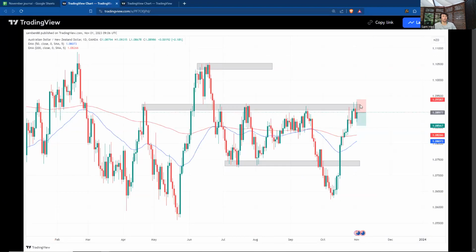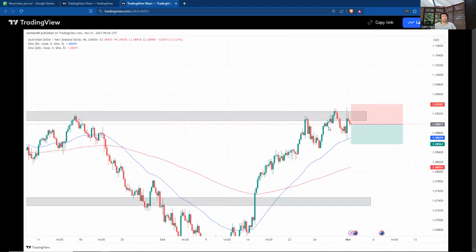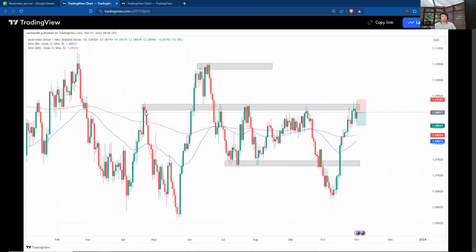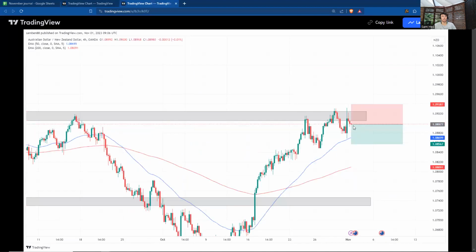Okay, so here's the daily chart. You can see it started to reject. The H4 chart, you can see it did not make a higher high here. So to me, that started to say, well, is that the start of a downtrend as well as the bounce off a daily zone? So you've got one confluence, which is that as it came up to a strong daily zone, it's rejected. That's one. The second is it tried to make a higher high or the same high and it failed.